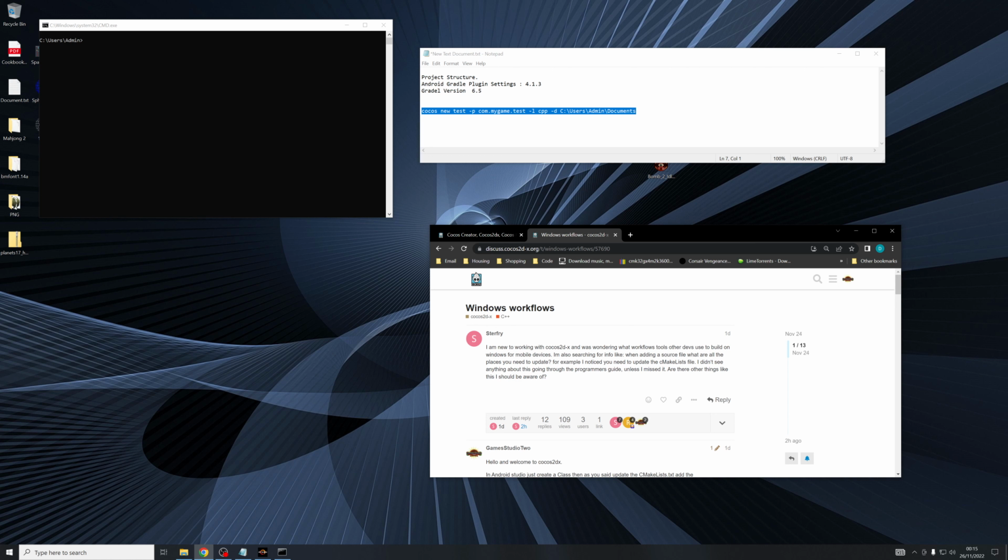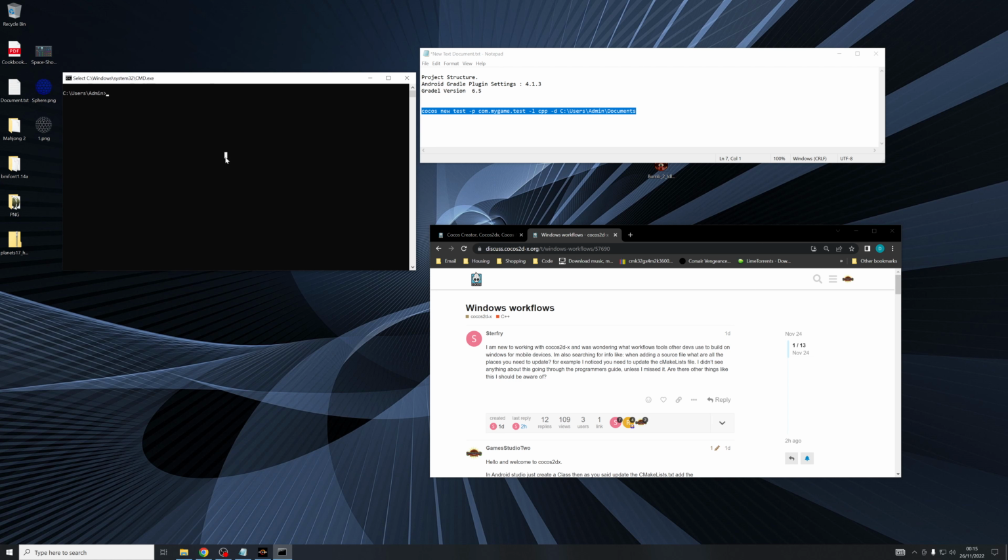So I'm presuming you've already got your environment set up, which you can test. So if I go to the command line here, let's check that you've got your Python installed. Yeah, you should receive something like that. And check that you've also got your cocos-v installed as well. So you'll see that there.